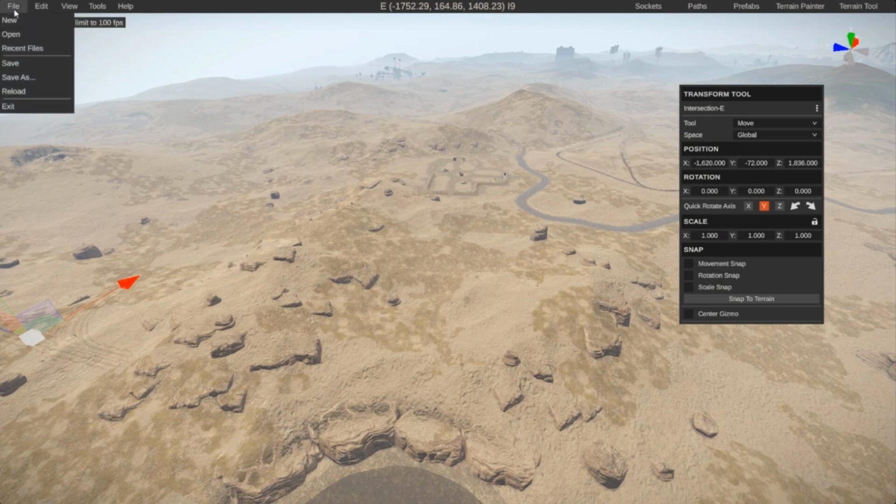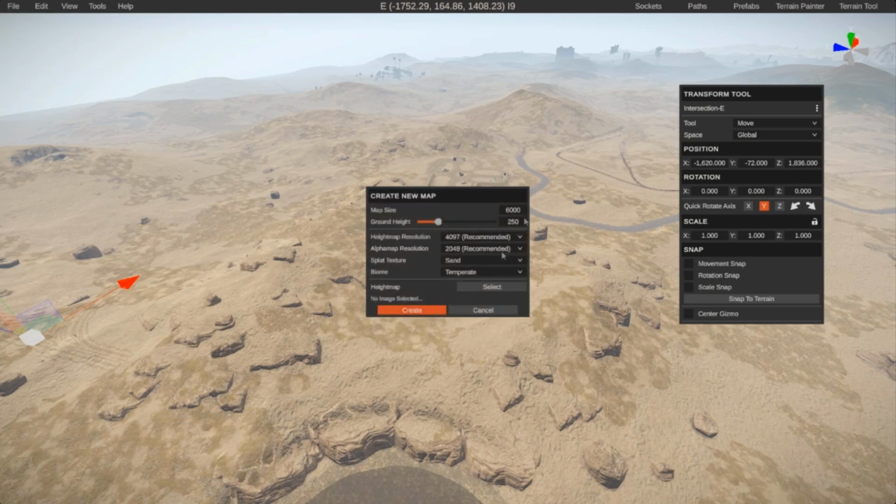Hopefully. Okay. All right. So I'm going to go with new. Now this time I'm going to do it a little differently. I'm going to stay at 1000. Hit enter. That sets all that resolution stuff the way you want it.